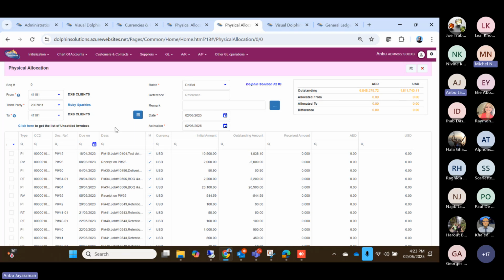We're going to make another example. Wait, guys, let me just finish one word. We're going to choose a new customer now very quickly. We'll make a supplier and a customer, one 5,000, one 7,000, and we offset them through physical allocation. A second one, we do a customer and the credit note as an independent credit note, and we link them to a return invoice and we link them together.